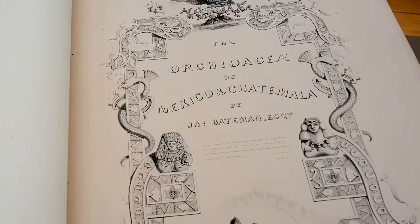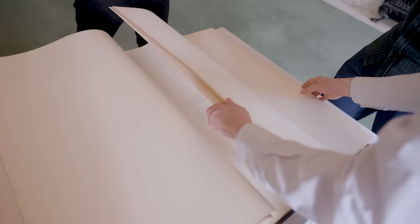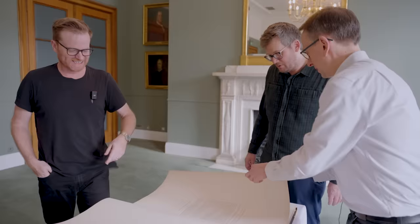And what is this book about? Orchids. The Orchids of Mexico and Guatemala, by James Bateman, who was made a fellow shortly after he issued the first part of this at a very early age. I love all the extra decorations — volcanoes, the Mexican flag, Maya statues. We've got a blog post coming out about this. And my favourite illustration is that one — that's librarians moving the book. So he knew it was a bold thing he was doing. That's done by Cruikshank, who also illustrated some of the early Dickens books.